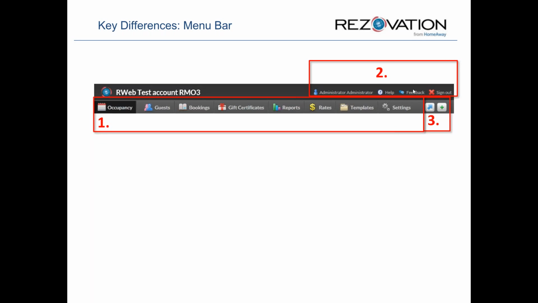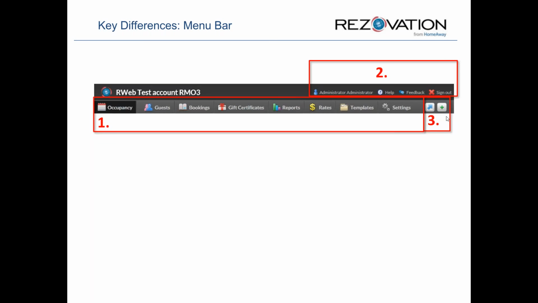That will take you to our feedback forum where you can send us functionality requests, improvement requests, suggestions. Just tell us generally things you want us to do differently. And we do check that frequently. Then finally on the right there is the sign out link for exiting your account if you need to do that. Below that sign out link are two universal buttons.